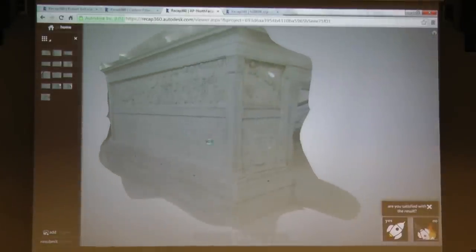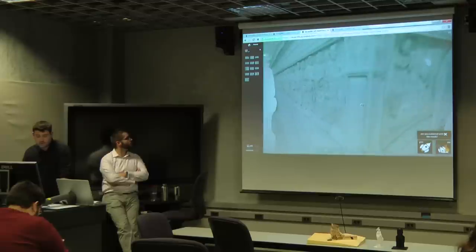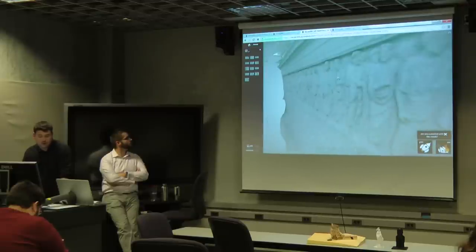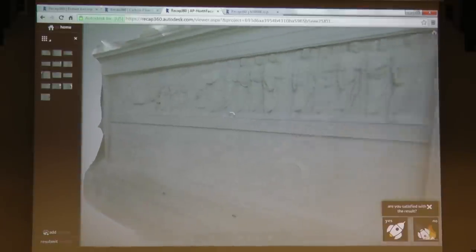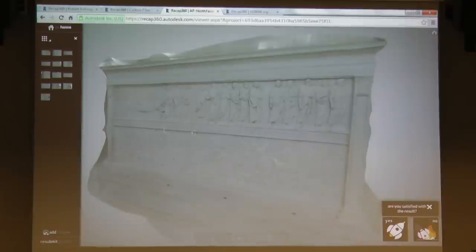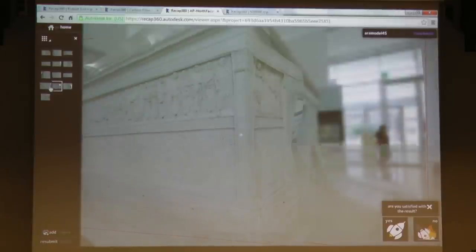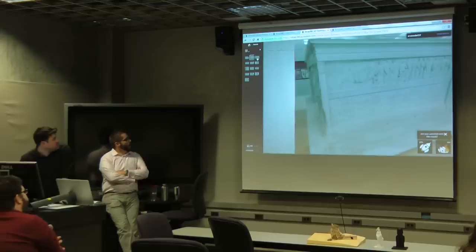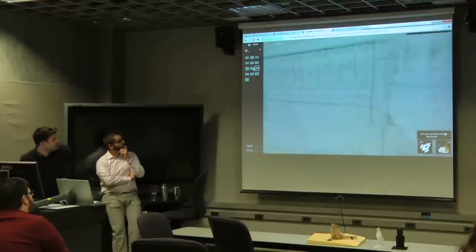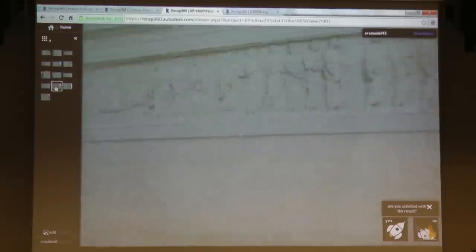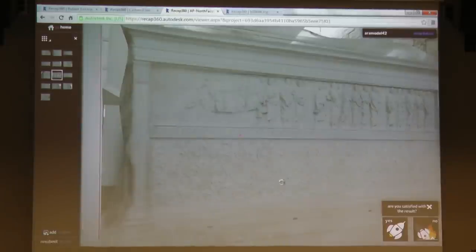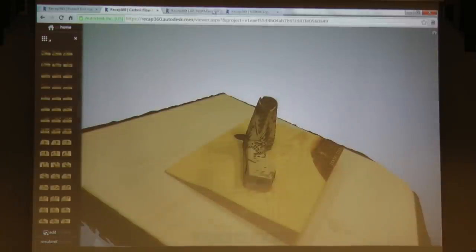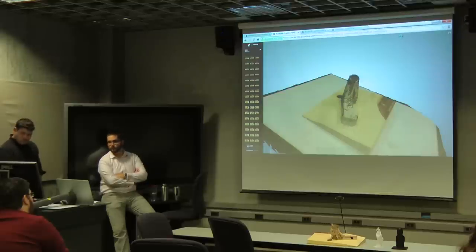I was able to get the whole side of this building motif, and it does have a certain three-dimensionality to it, even though it's very, very shallow. And that's how I got that section. I believe it's just 13 images. And I'm not even the one that took these photos. But it was able to pull that kind of height out of that wall. So that's one way to get the textures.